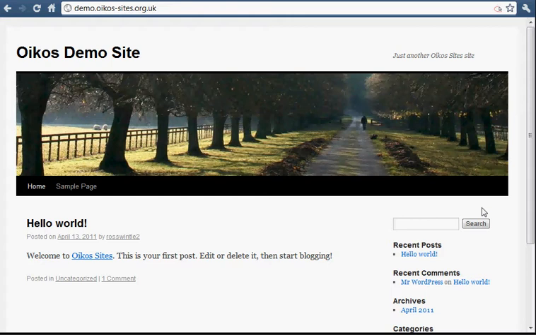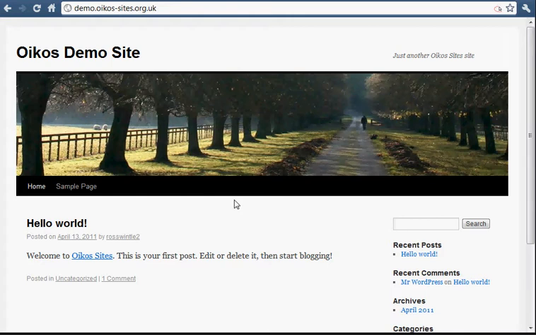WordPress grew out of what's called blogging software. So originally it was for people keeping online diaries and journals that they were sharing with the world, and they added on features which make it what's called a content management system, or a CMS for short. And as a content management system, it can be used to manage an ordinary website for a business or a charity or a community group, as well as keeping a blog, an online diary or journal.